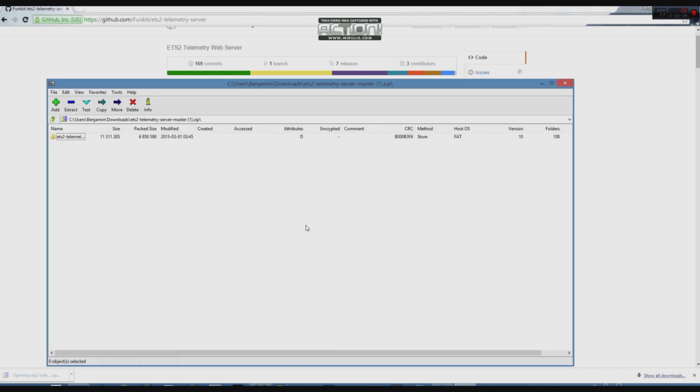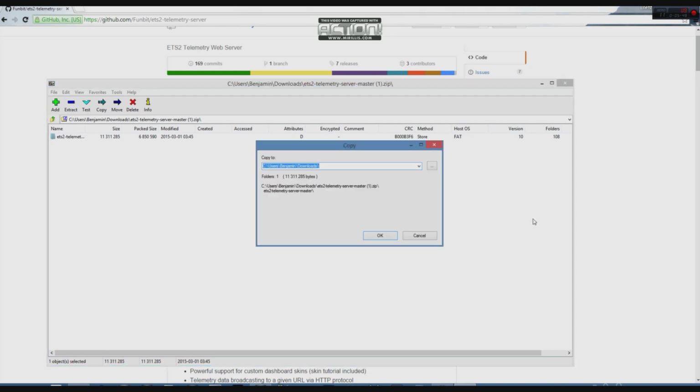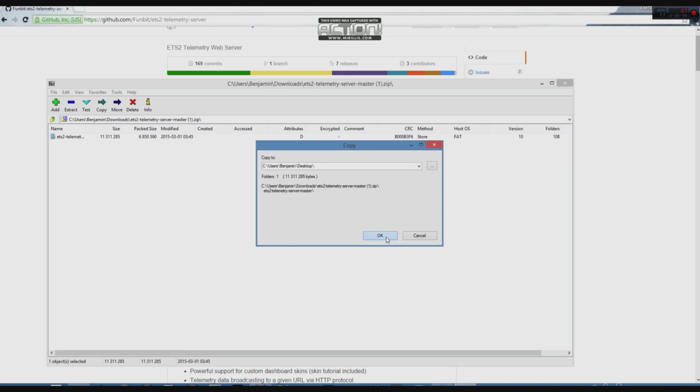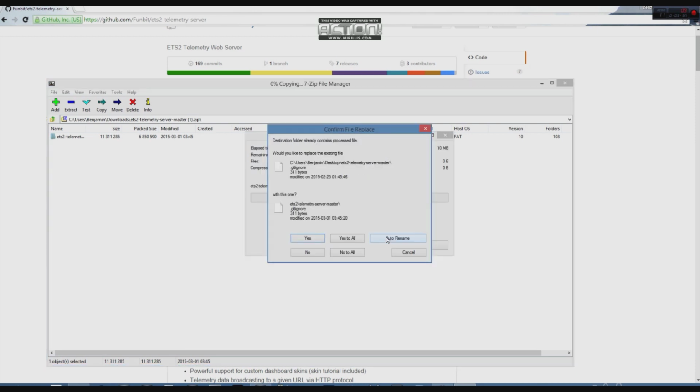It'll then take you to your downloads. As you can see, I've already got mine downloaded. So on here, you get your file. You need to highlight the file and then extract it to wherever you're going to extract it. I'll put it to desktop. Click OK. It'll extract everything to the desktop. I've already got the file on there, so I won't do this. I'll click cancel on this.